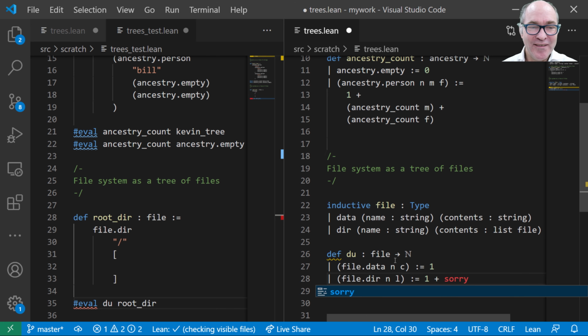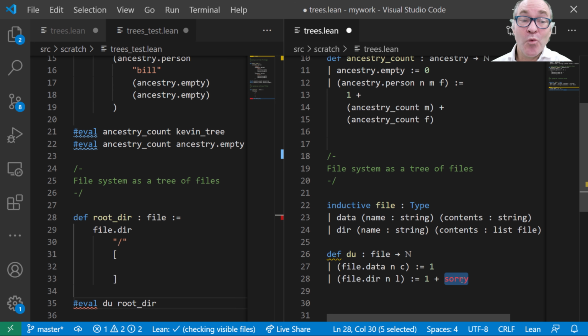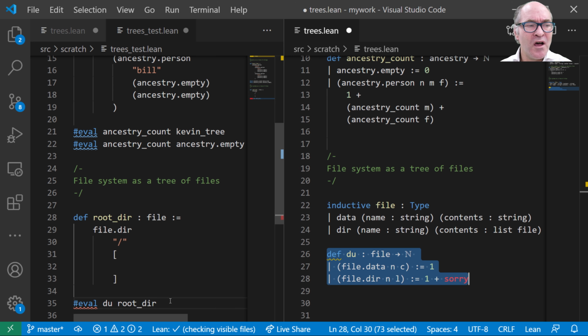You say sorry, and so you're saying the answer here is 1 plus, sorry, I can't really tell you what the rest of the answer is yet. Okay, it's a way of leaving a hole so that your code actually compiles with no red squiggly underlines. There's no compiler error here, but you won't be able to evaluate this function because it's not well defined.